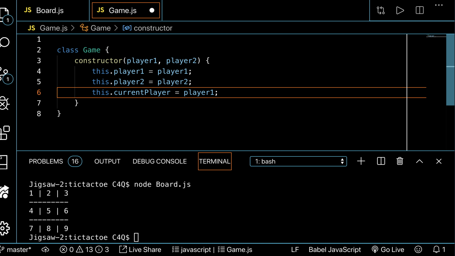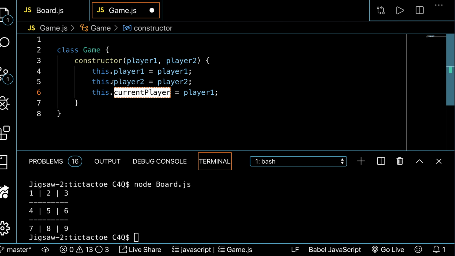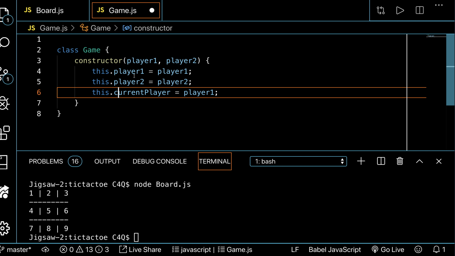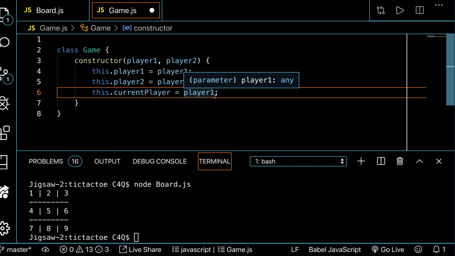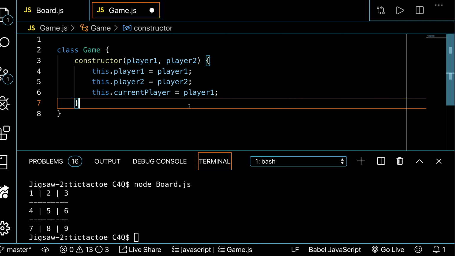Ashia. So how does line 6 differ from line 4 and 5 with regard to the constructor? Because we're not including current player in the constructor. We aren't. This isn't the constructor. Right? Things in the constructor don't have to be coming directly from these arguments. I could put anything here. No, I mean, so we don't have to put, where player 1 and player 2 is, we don't have to write another comma currentPlayer. No, we don't. Right, so why?